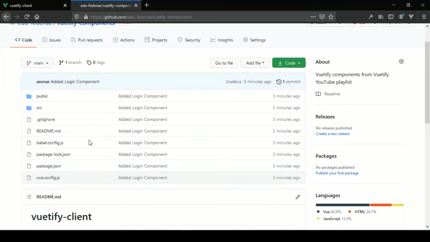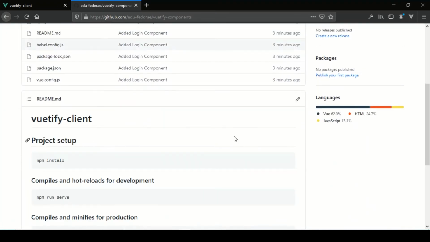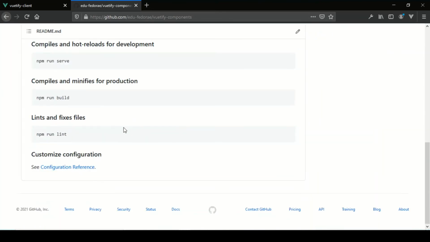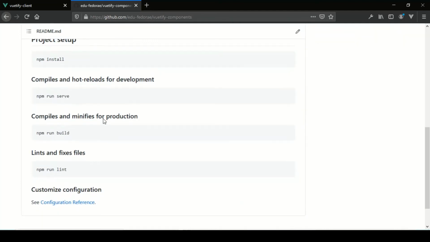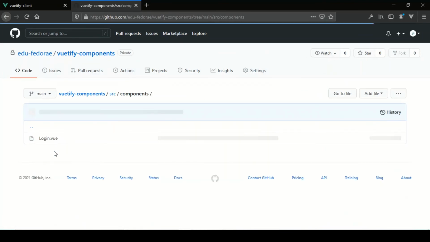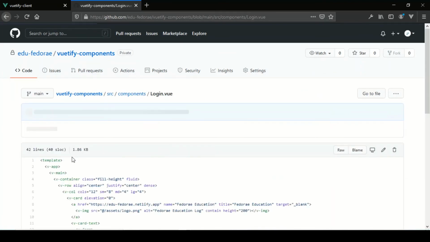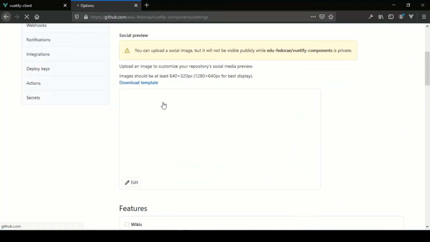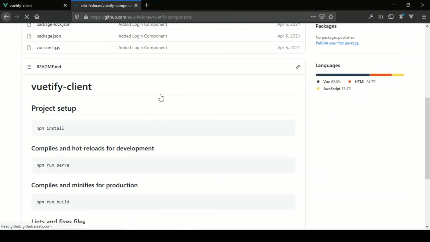So if I come back here and refresh this, now you can see our fresh Vuetify Vue project here, and I used npm. So that's the project setup. And I'll come here and go to the source, the component, get the login form, and just copy the code from here and use it at your disposal. But this is private, so this should not be private. We can change that afterwards. So I'm gonna allow this to be publicly accessible to you guys later on.